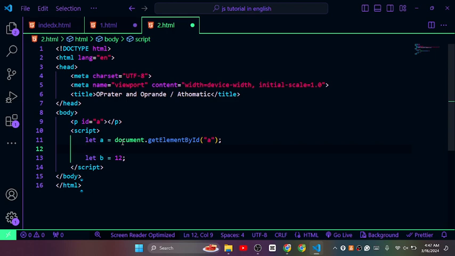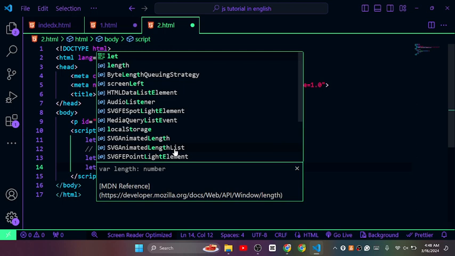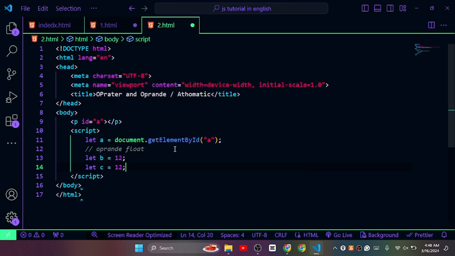So simply I had written here what? I had created here a variable with the name b and with a data type of float and operand. That an operand with float. This is an operand. If I create here let c equal to 12, like not 12, that will be 14, like that the same.